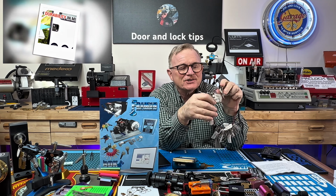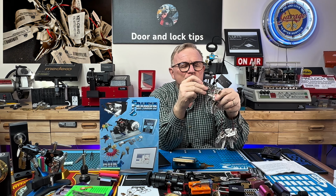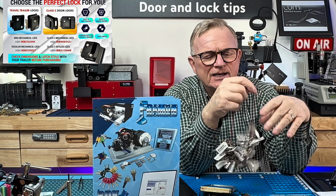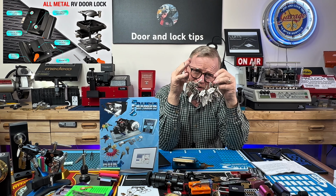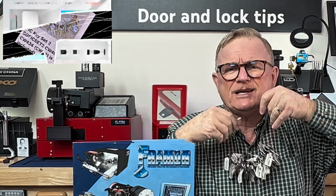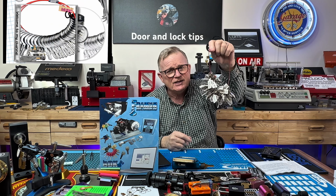Hey guys, I have another master key set. Now these are all individual keys to different locks. FIC, great keys. I'm going to have you look up close at these things right now. I don't think it'd make a good necklace, but if you're in the maintenance department world, you need these keys.